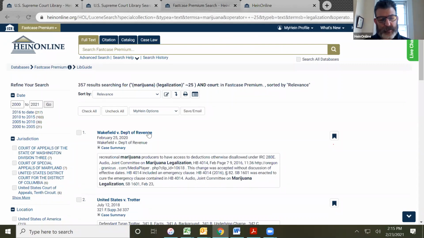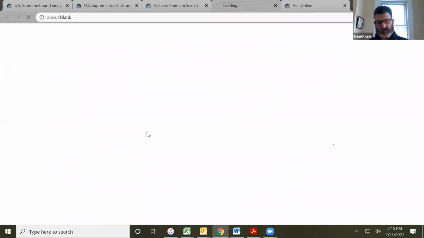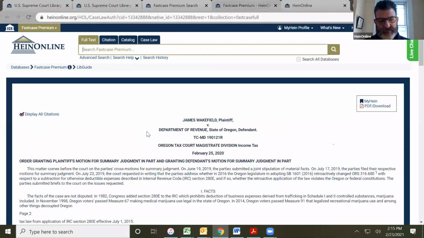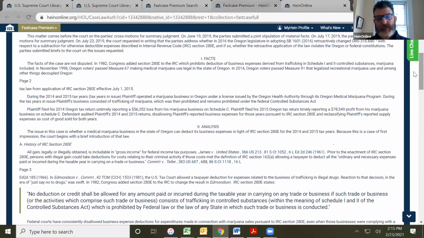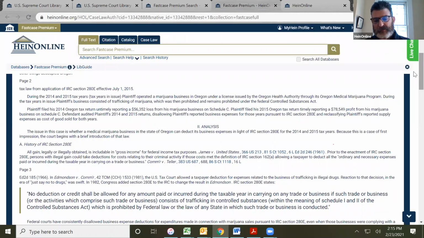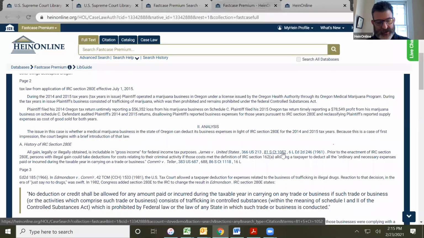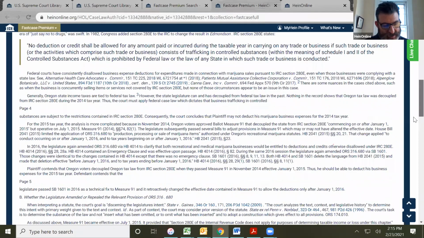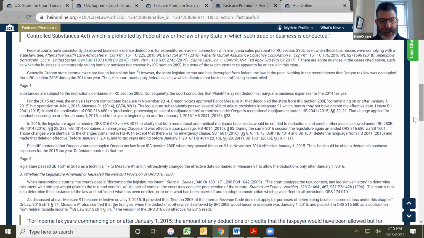And here's just an example of what the case would look like, and the case comes in through Fastcase. And now we have a Fastcase full text case. Once again, it has blue hypertext linking, so any document, any article that's cited in here is blue hypertext linked. You can go right here to this Supreme Court case that's cited within here, and boom, you click on that and it would go to this. Or if it's an article, or if it's a statute, or if it's a government document that we have, any of those things are hypertext linked.